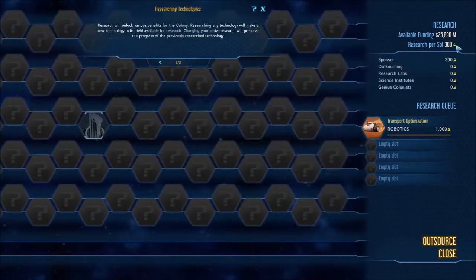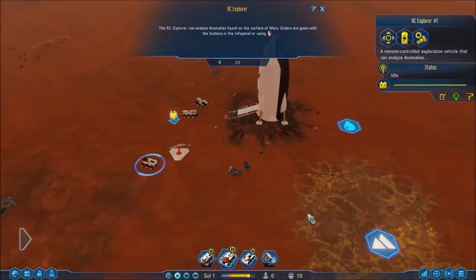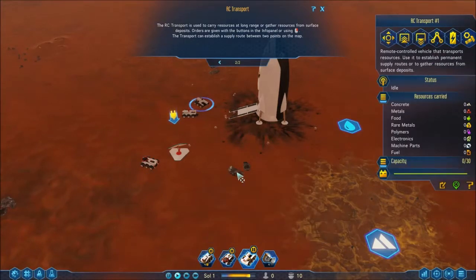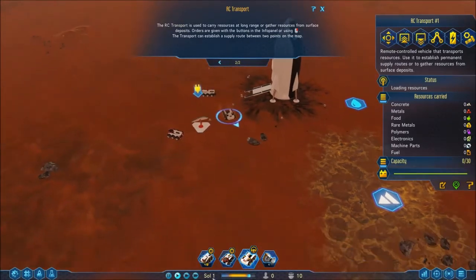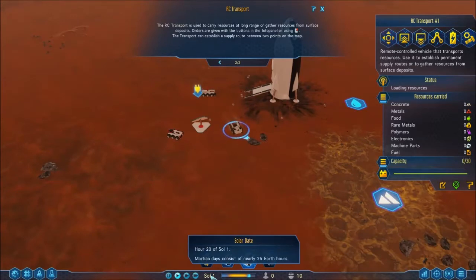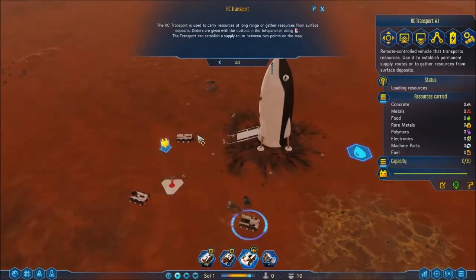We generate 300 science or research per sol. I guess per day? So that'll take us 3 or 4 days. That's fine, I guess. Okay, so this thing then, the transport, you can just collect resources, can't you? Aha! So have you gathering up some metal then, because you need some more of that stuff, I think. Ah, so yes, we are on Sol 1. Martian days consist of nearly 25 Earth hours. Okay, we're figuring this out a little bit at a time.